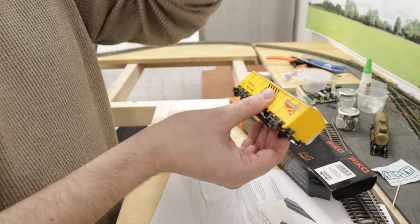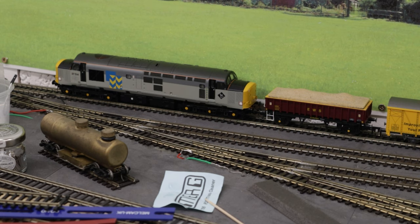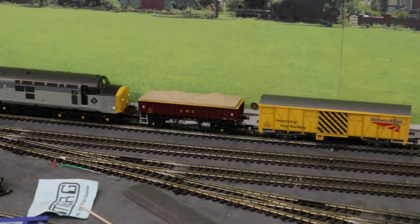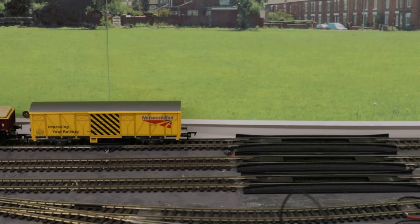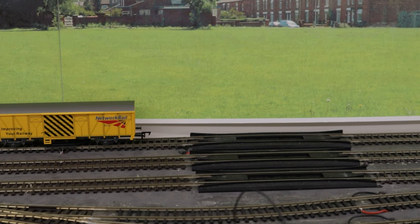Let's see what happens. So I've got my 37, I've got an EWS wagon stuck in between, mainly because the 37s have got KDs, and I couldn't be bothered at the moment to find a KD and tweak it to work. So we've got it in, I've set it up, I'm just going to check the direction, we're just changing it around, and we are now going to go back. And I've managed to do something. See if I can get it to go over this.